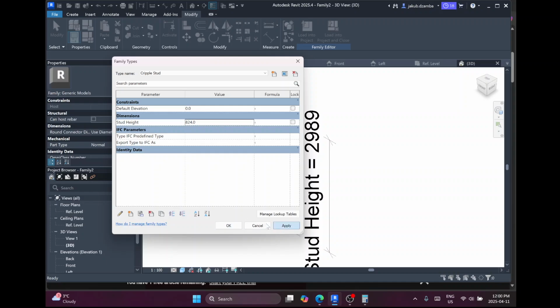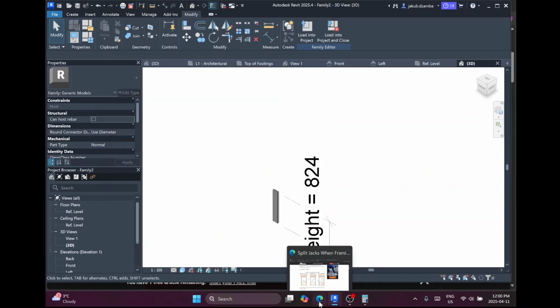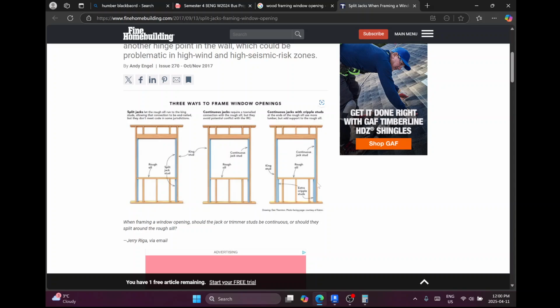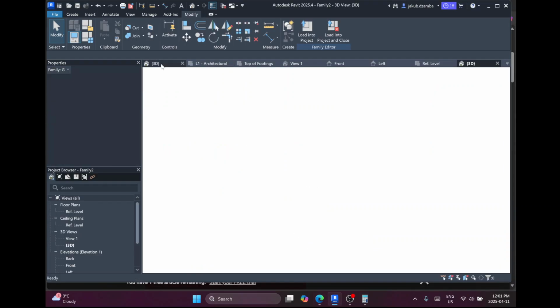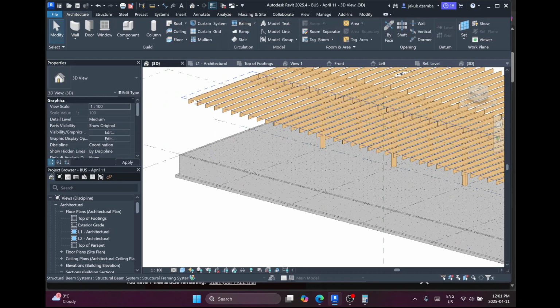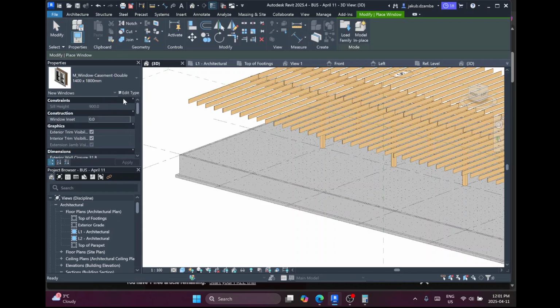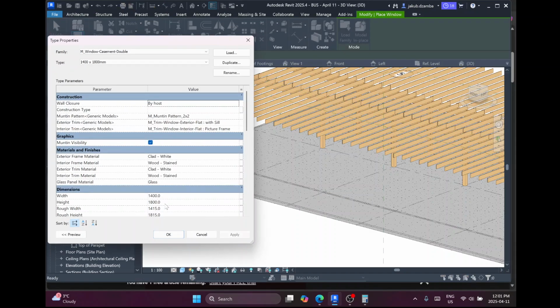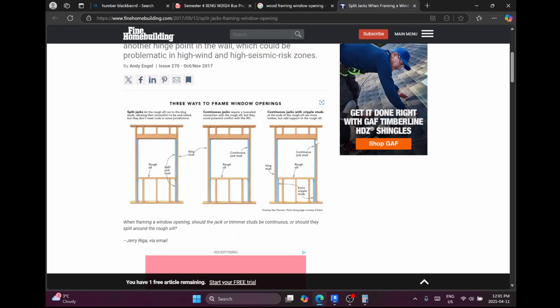824. Apply and OK. Now I need my jack stud, and so I know that the top of my window is at rough height 1815. So that's how high my jack stud needs to be. It needs to go all the way to the top of that rough opening.